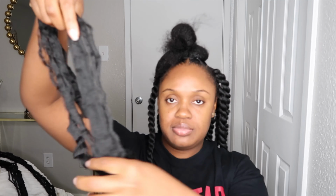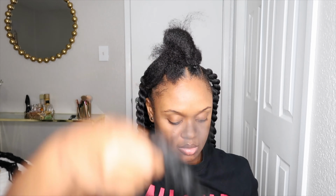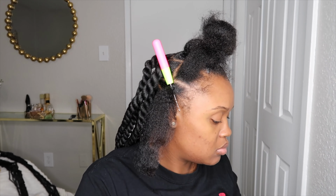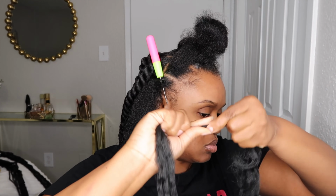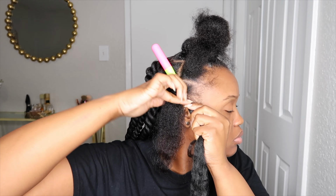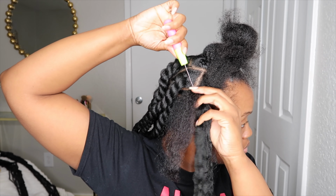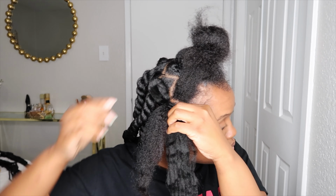All right, y'all, so now it is time for the crocheting process. As you guys can see, I've already done some in my hair and they are absolutely beautiful. So to crochet this hair in, I like to just split it in half just to make it a lot easier for me to add the crochet to that section. So I am rolling the Brazilian wool. I am attaching that to the crochet needle, closing the latch hook and pulling it right through. And then once I pull it right through, I'm gonna repeat the same steps with the other half of the hair.